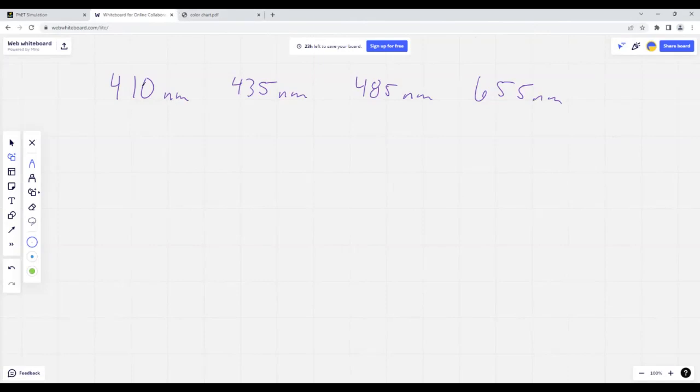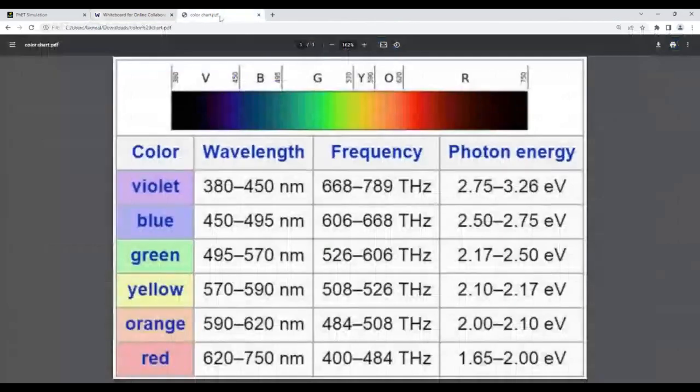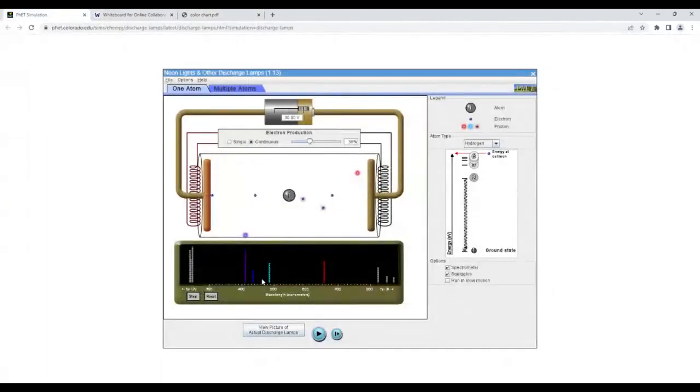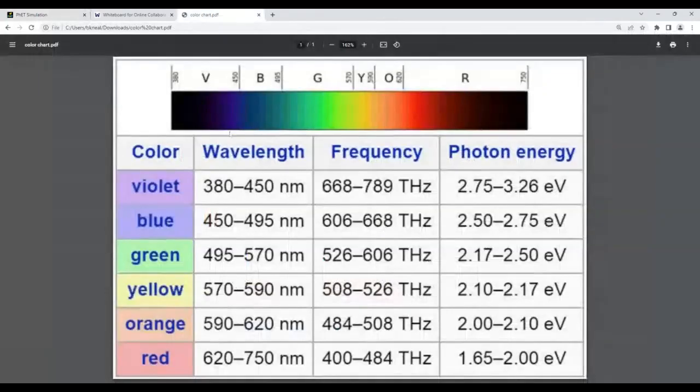Then if we look, the low 400s, then kind of the high 400s and the mid 600s, there's a color chart on Blackboard. So the low 400s and mid 400s, that's going to be the blue and violet range. So that matches the colors that are visible here. But again, if you have trouble seeing colors, we can check from the chart. But that's going to be in range here, violet and blue.